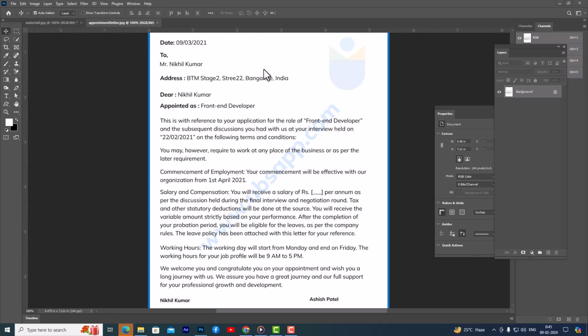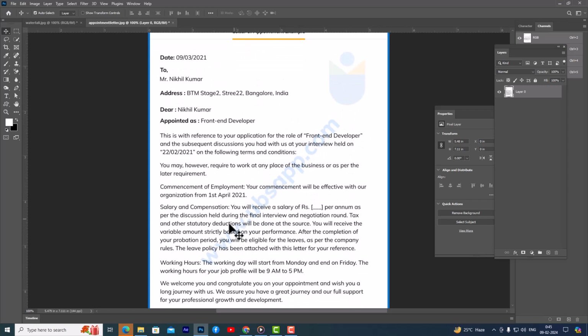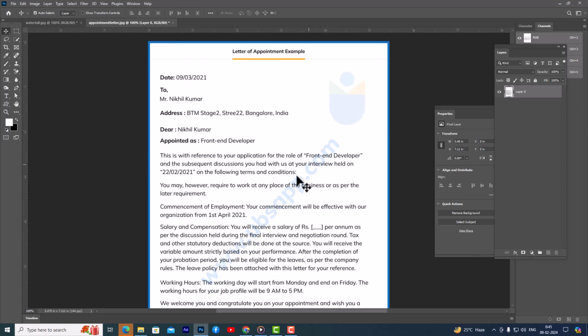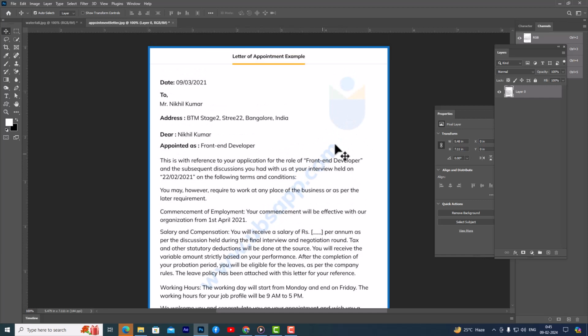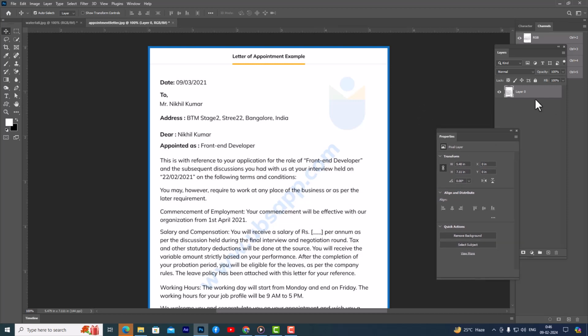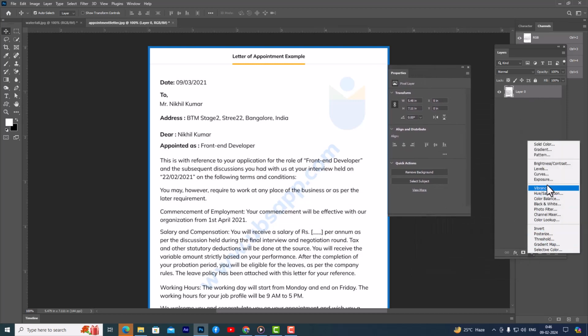So what we'll be doing is, first we will unlock the background, and we'll remove this blue color company logo, and also some blue color text related to the company from the background. So we will apply a hue and saturation adjustment layer.